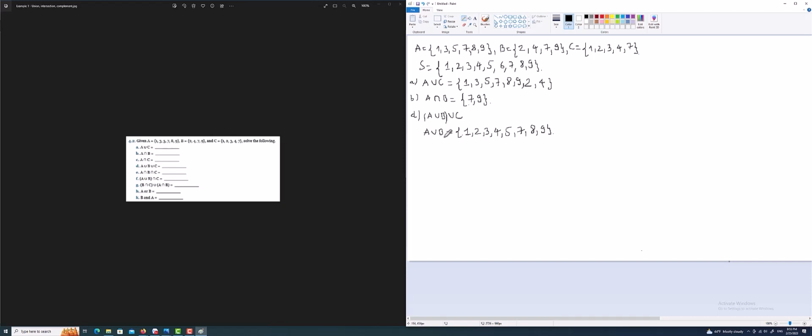So that's A union B. Once that's done, we'll do A union B union C. So that's everything in A union B: 1, 2, 3, 4, 5, 7, 8, 9, and so it looks like there's nothing else in C. So that's it.